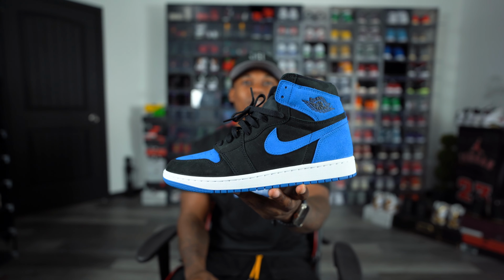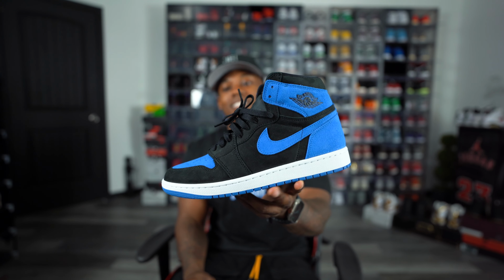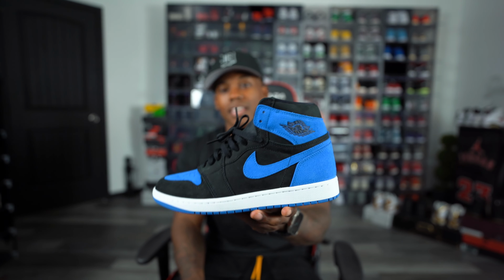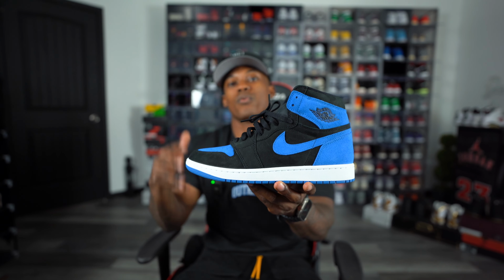All right, guys, here you have it, man. The Royal Reimagined joints. A lot of people talked so much trash about these things prior to the release. We're still a couple days early before they do come out, but I'm super interested in seeing how the release is going to go. They were sitting on JD Finish Line EA, so that kind of indicates a couple of things. These things might be sitting everywhere, but again, you just never know. Not a lot of people have JD Finish Line accounts. Not everybody has the points to afford to get EA for these joints, so you just never know. So take that with a grain of salt.